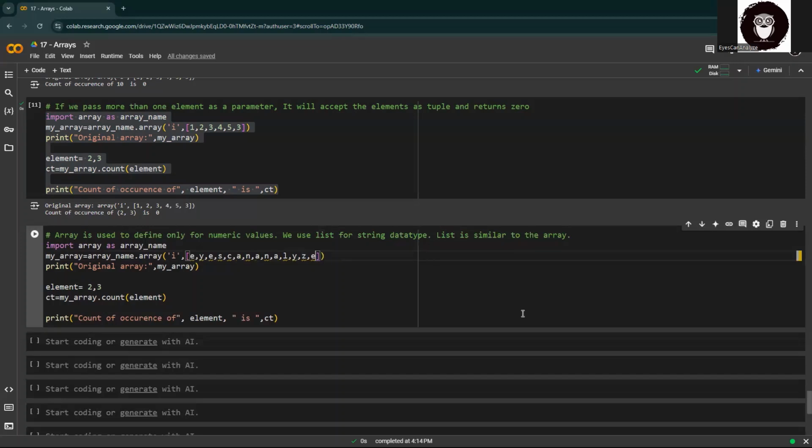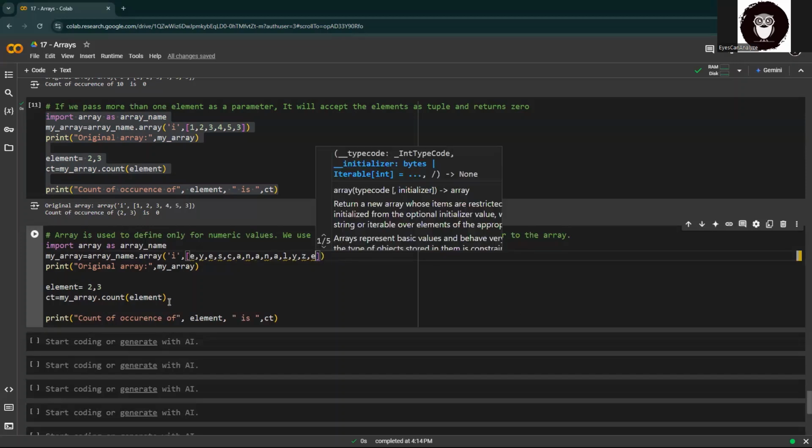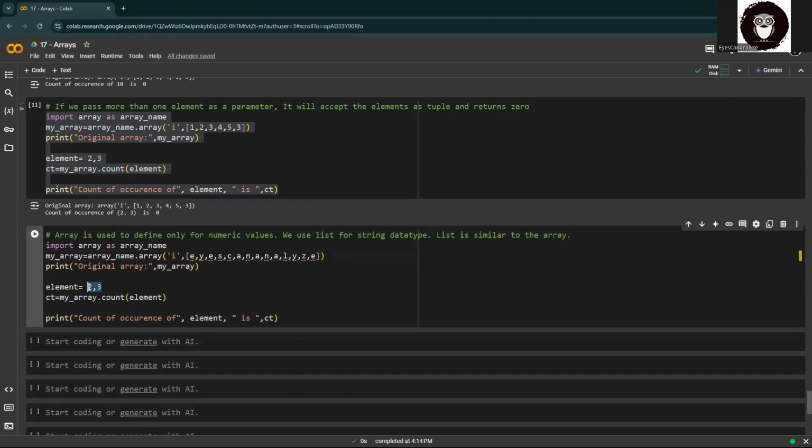So I have these strings over here, and I'm trying to find out whether E is present within this array or not.